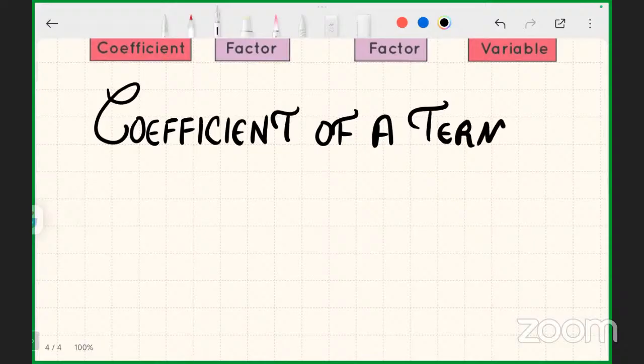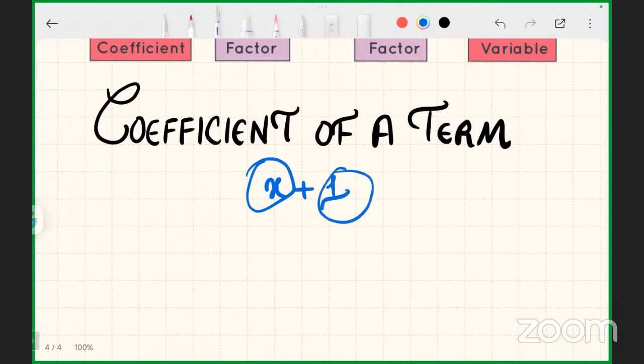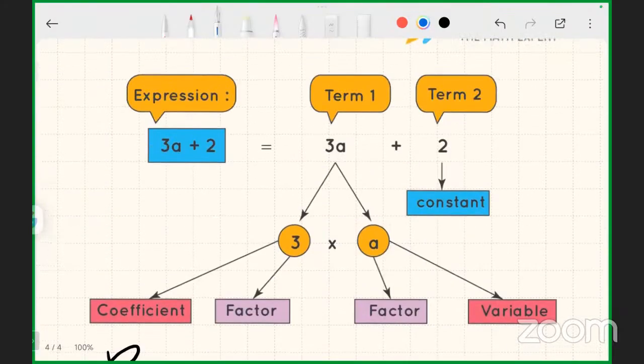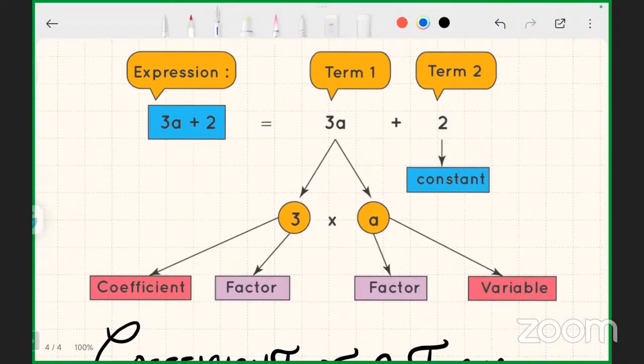What we are talking about is the coefficient of a term. What is a term? A term is basically like a number. Sorry, no, no, sorry. x is a term, 1 is a term, and x plus 1 you get. If we add x plus x, you get 2x. Oh no, it's not, because it's not a 1x. So it's just like that.